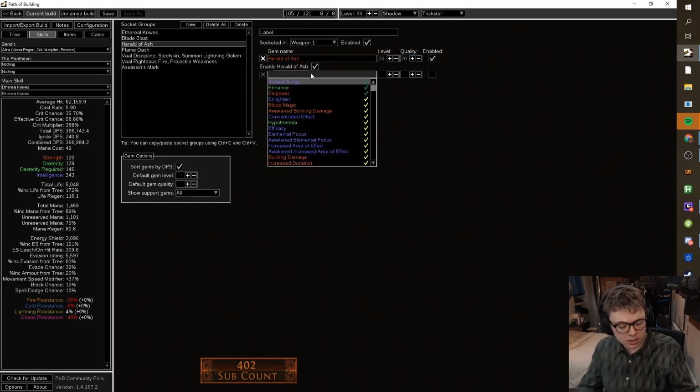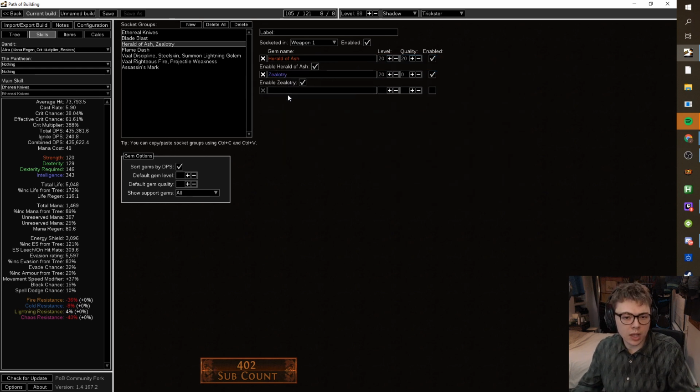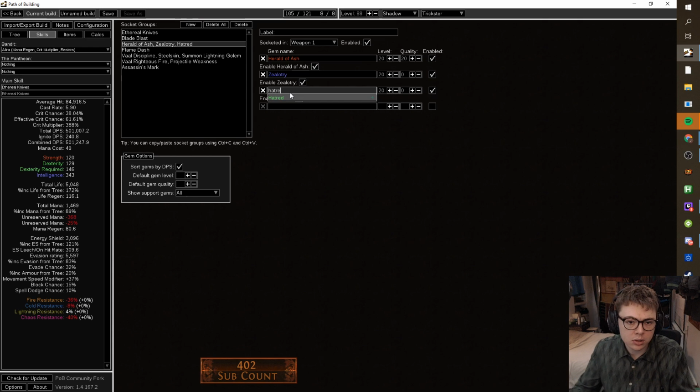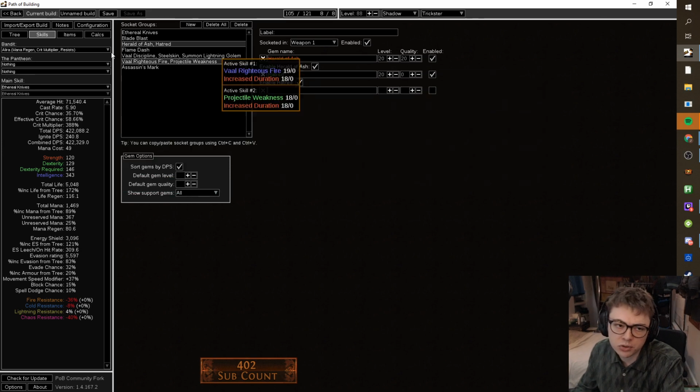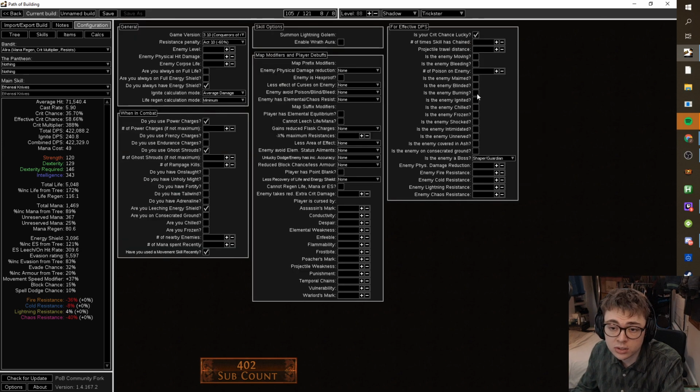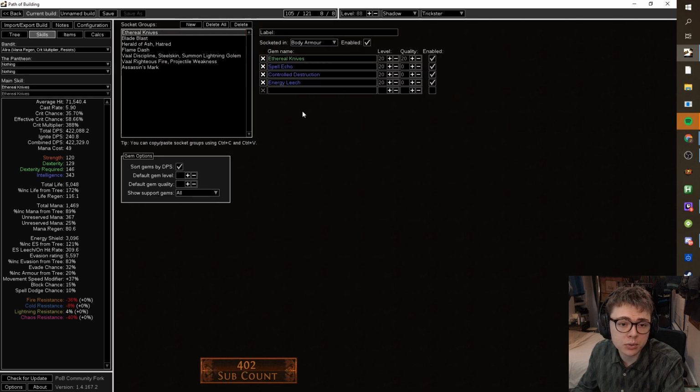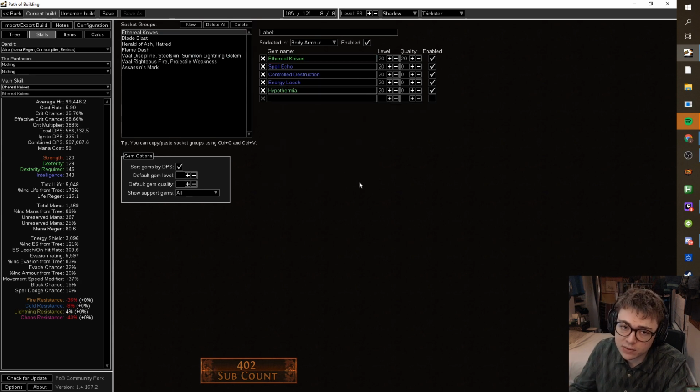Let's see what's better, Zarcher. Hatred. Hatred also means you're going to be shattering, which I'm going to prefer, generally speaking. 15.1. It's going to be slightly less DPS, but it's going to mean that you're going to be chilling reliably. You're also going to be shattering corpses, which then means you get to run Hypothermia as a link, which will be a big DPS increase. Because you just haven't got that many good links for this build.